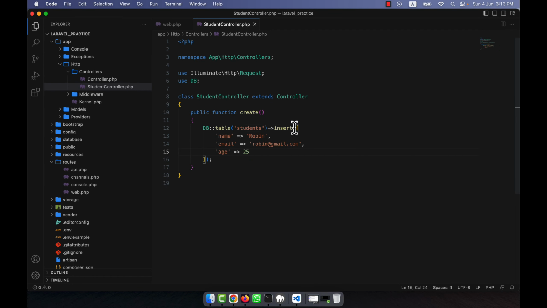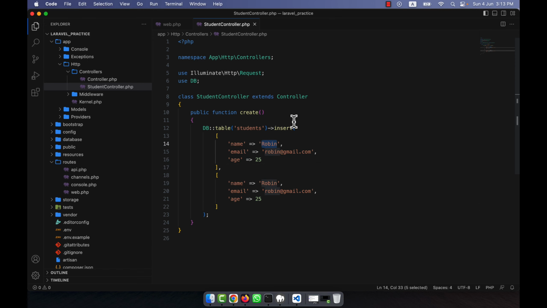If you want, you can insert multiple records here. For example, I will insert more data. This is the first one, and I will insert another one. So just copy this item and paste it here. For example, two students' data I am going to insert at the same time, but here it must be an array inside an array.